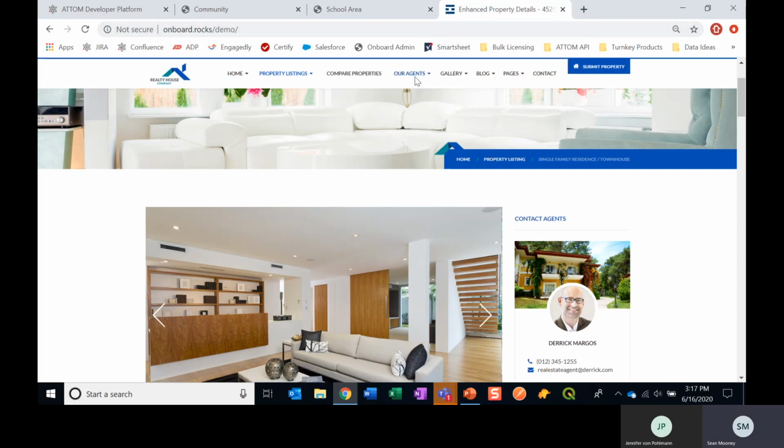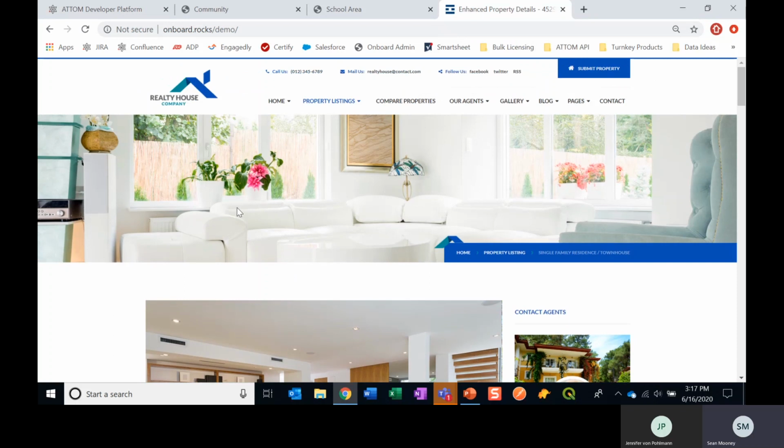So last, I want to demonstrate the power of our APIs with a sample listing site we've created, using our APIs in the back end to deliver neighborhood data. This is not a real listing site, but just an example. Many of our real estate customers, as I mentioned earlier with use cases, have real estate listing sites where they're pulling in data from other sources, and they may want to enrich their page with neighborhood data and school data from our APIs.